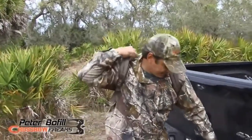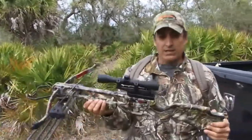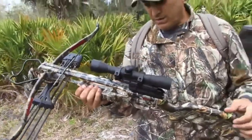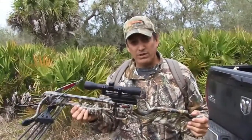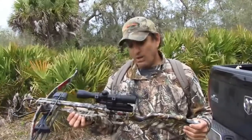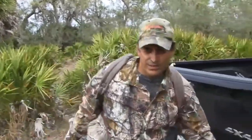Finally made it out here — we got the new SA Sports Fever crossbow all set up. As Mark was explaining, we set up the sight, went ahead and zeroed it in, got it shooting at 15 and 20 yards right on the money. So with any luck right now we can get a turkey to come in where we want him to, within range, and hopefully get the shot and get the kill. Let's get our stuff together and go.